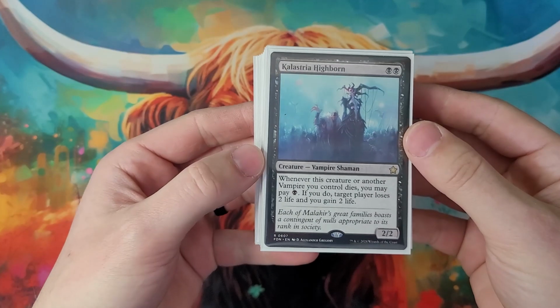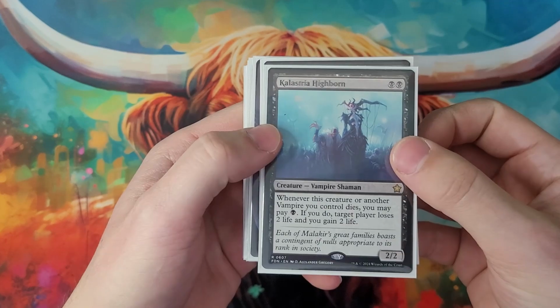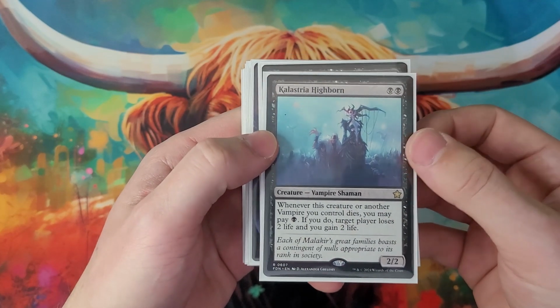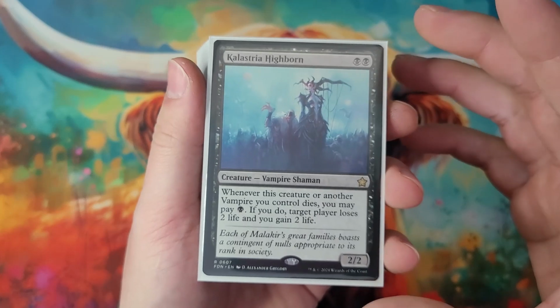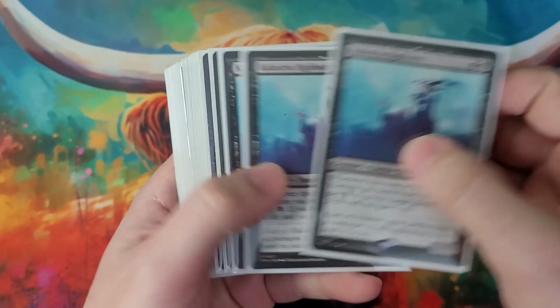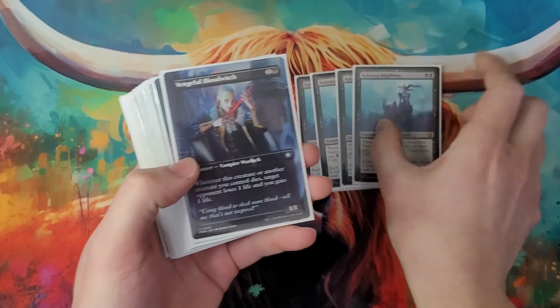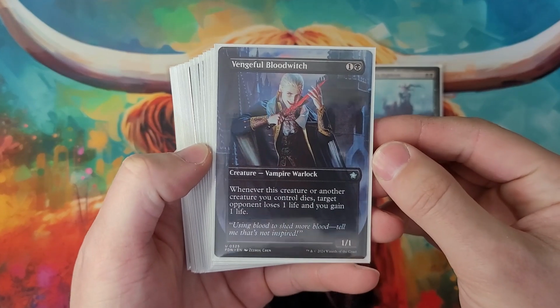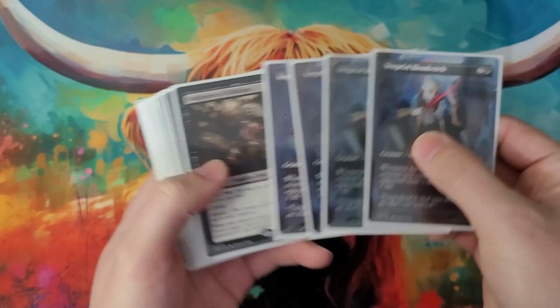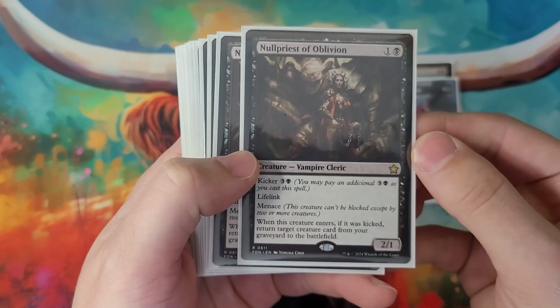So this is kind of the core card of it. It's from Foundations. Whenever this creature or another vampire you control dies, you may pay black, and they lose 2 life. So this deck does a lot of damage dealing by losing life, gaining life. So we have 4 copies of this card, and we have 4 Vengeful Bloodwitches, which is whenever another creature dies, lose 1 to gain 1. So another ping.